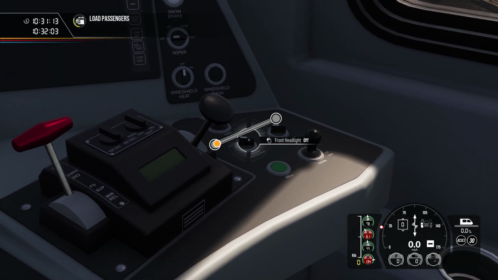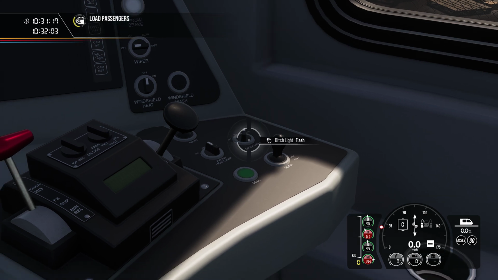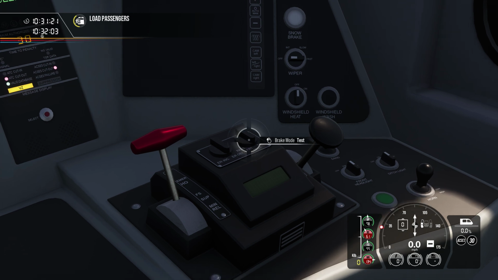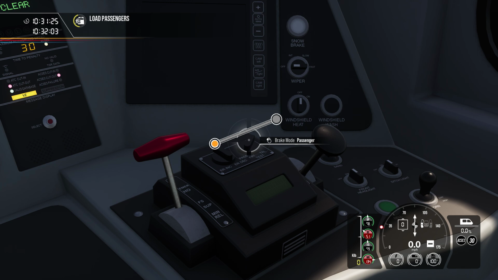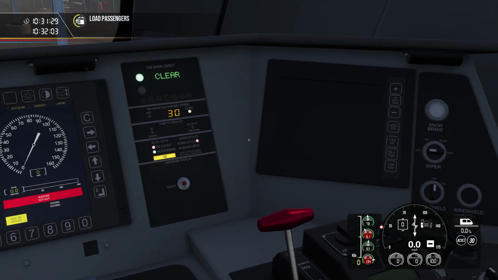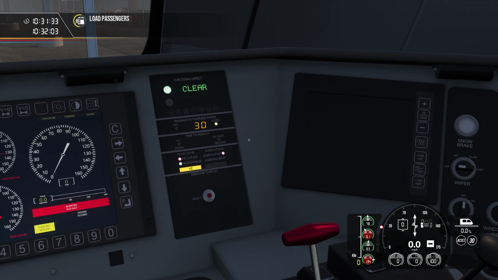Let's see. Front headlights dim. Ditch lights to on, otherwise they'll just flash for an eternity. Brake mode test. We need to set that to passenger. There we go. Let's go ahead and open the window as well. Get a little extra sound.